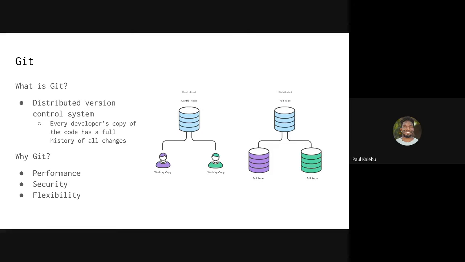So this would essentially allow me to work on my code and still be able to view all the history if I'm on a flight, for example, and have no access to Wi-Fi. Some of the benefits of Git include performance, so being able to make these changes, access the history of all the changes, and contribute to the shared repo pretty easily. And then security. So not anyone who wants can access this repo. It's protected with encryption, and only those who are granted access are able to use it.